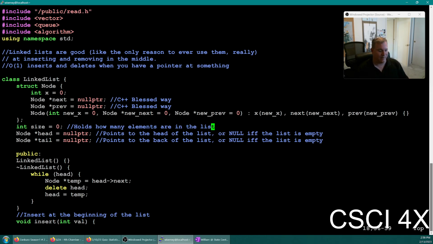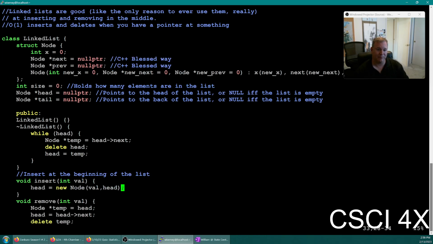Okay, so what sort of class invariants do we have? What sorts of promises do we make with our private member variables here? Like, what sorts of things must always be true? Well, actually, I've already given it to you. Size must always hold how many elements there are. Head must always point at the first element. Tail must always point at the last element. These are the 3 invariants for the class, just right there in the comments. Those are things that must always be true about the class.